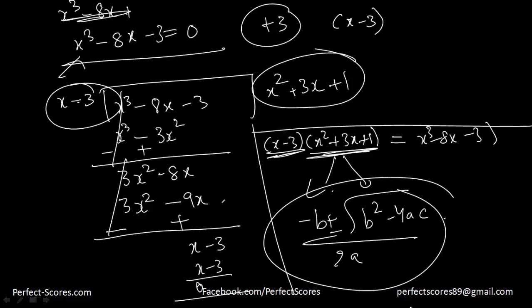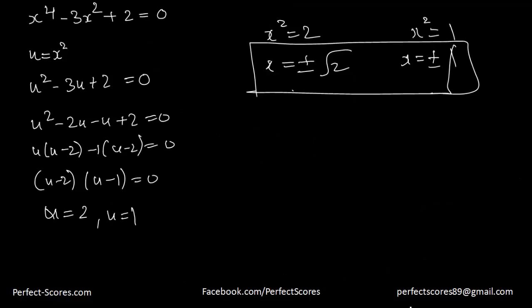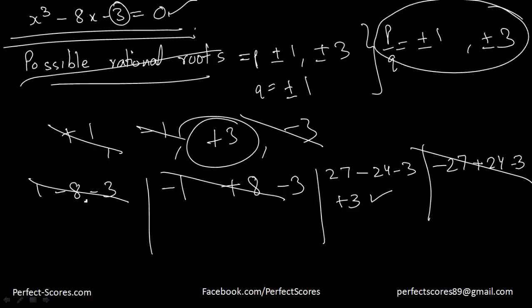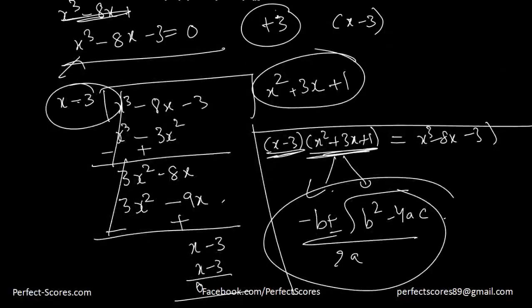So I'm actually going to repeat what I just did here. Okay, so what I did was I had this function in front of me. I found out the possible rational roots. These are the possible rational roots. I substituted each of the possible rational roots to get one of the rational roots, and I found out one of the rational roots, that is positive 3. And then I said if positive 3 is one of the roots, then x minus 3 has to be a factor of that function. I divide this by x minus 3. I got the next possible quadratic equation, which would be divisible by this. That means from here, using this quadratic function, I'm going to get the two complex roots for this quadratic function and for this function as well.